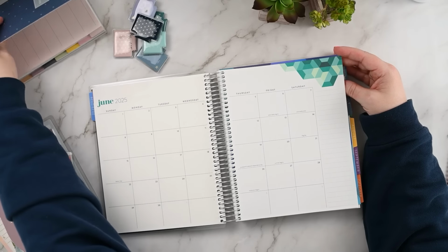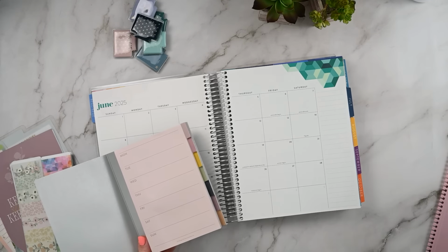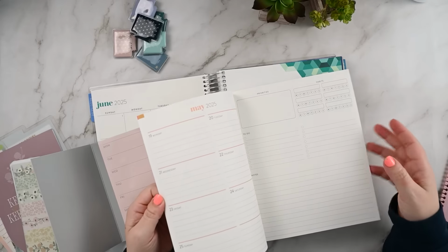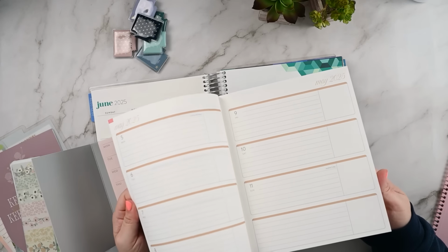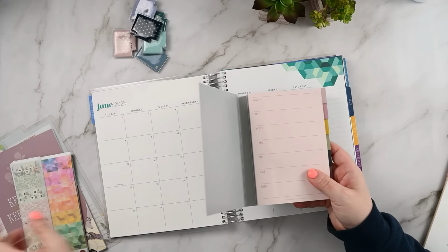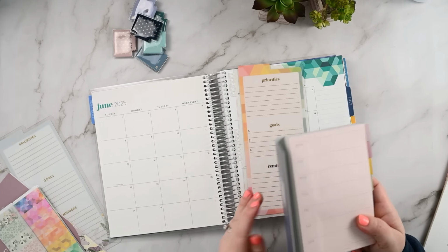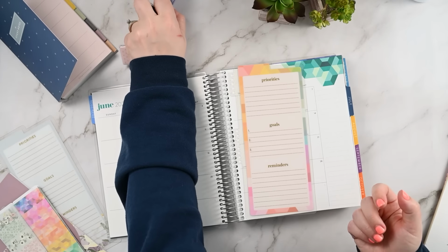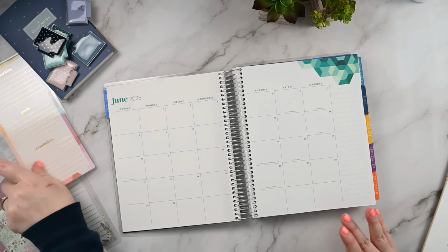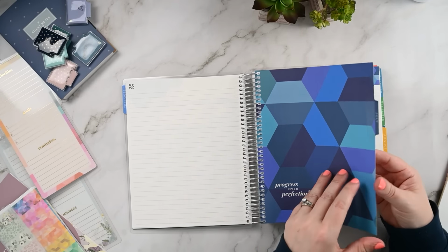Now this is a good way to use these. In the meantime, if you don't want to plan in the sampler pack that has all of the days, this is a dated one, right? So you actually have all of May and June that you can plan in on these. If you don't want to use these to plan your week and try different things, you could use something like this and maybe a snap-in like this. If you don't have another planner, or you're sick of your old planner and you're just excited and want to use this one, that's a way. I was kind of thinking about using those things. But you have your May and your June, and then you go right into the normal planner layout.